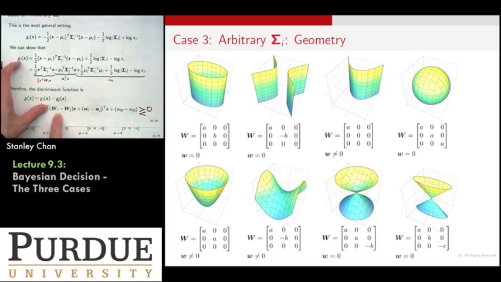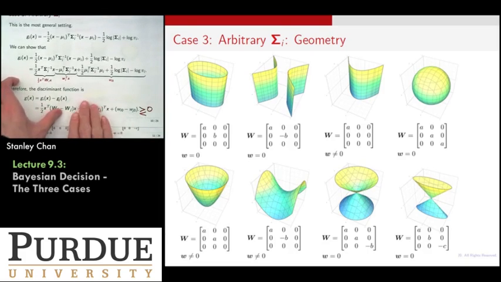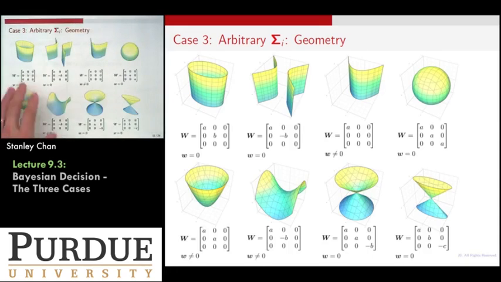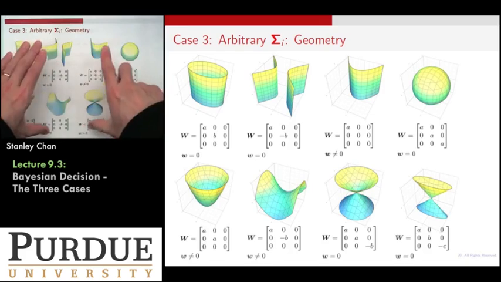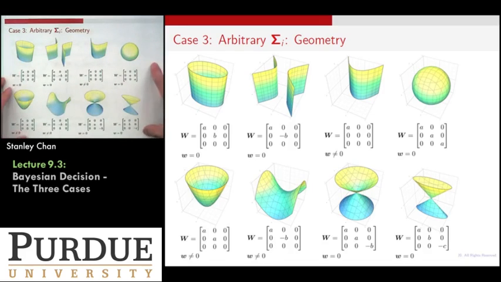So you have Wi minus Wj, that is a matrix. Now, ignoring the other terms, that will be the leading term. If you have a positive semi-definite matrix, then you have an ellipse. If you don't, then you have some weird shape. What are the shapes? It will be like this. So there are many, many different cases. Where do I get this picture from? I got it from Wikipedia.